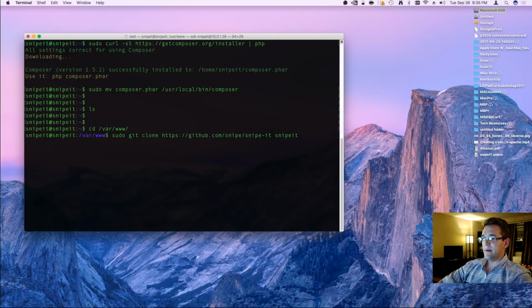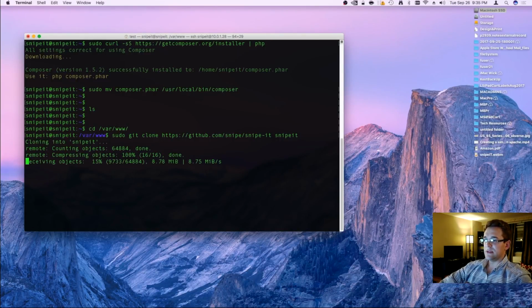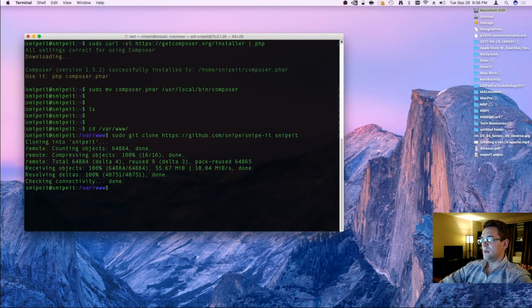Okay, and then you're going to make a space, and you're going to type SnipeIT or whatever you like, but that essentially designates the folder where that information is going to be going within the www directory. Right, everything completed successfully.